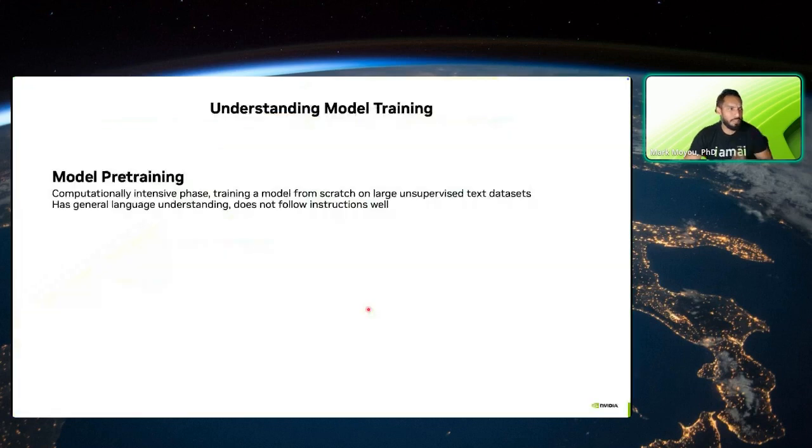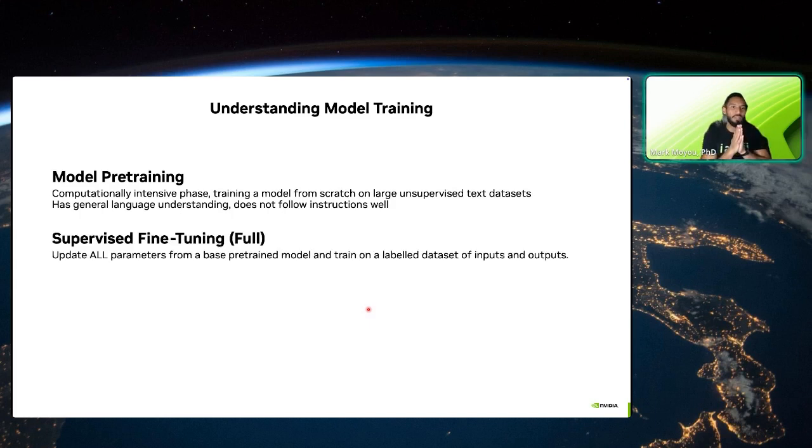Now I just wanted to put a couple of things on model training. When folks go to train these models, there's this phase called pre-training. This is where I take a ton of text data and essentially learn to predict the next token. It's sort of an unsupervised learning problem to a degree, but this gives a general understanding of how to predict the next token given a sequence of tokens coming in.